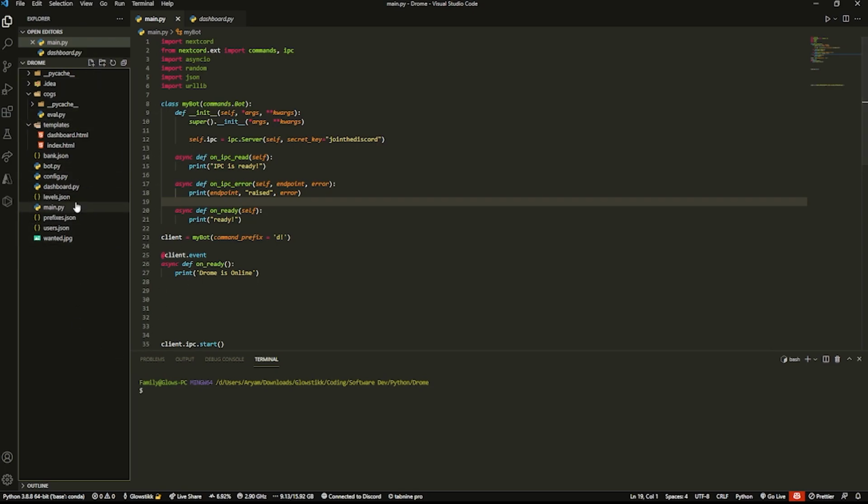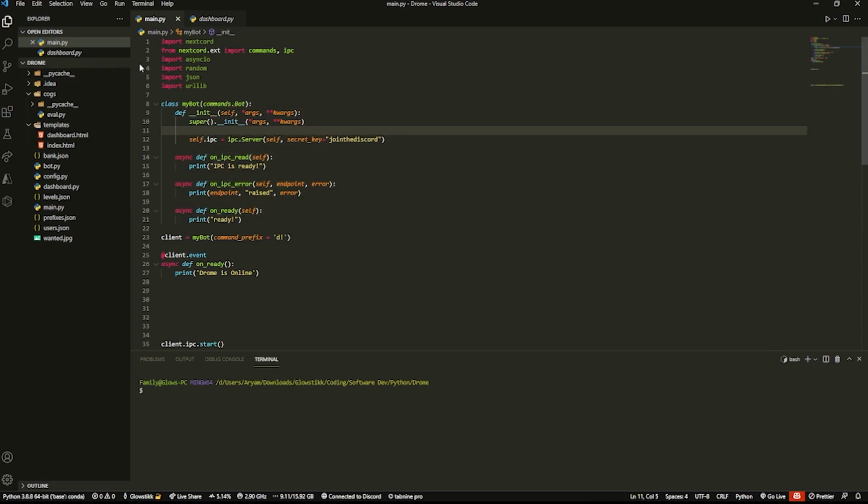So after we run that file, it'll automatically run dashboard.py for us. The reason for this is because when you run the dashboard now, you're gonna have to first start up the IPC so it can actually grab the data from here. So we're just gonna call this run_file.bat.